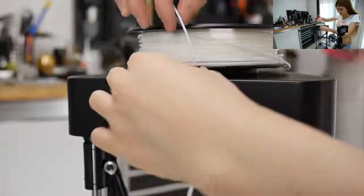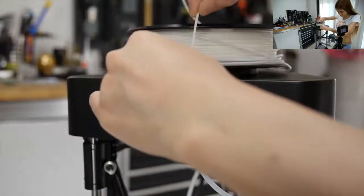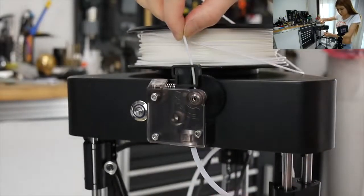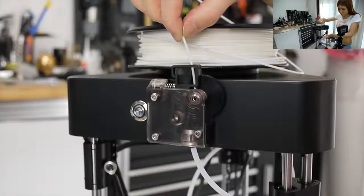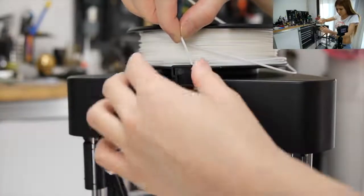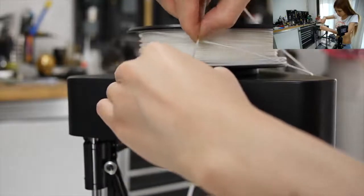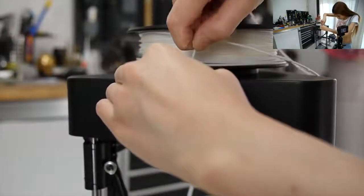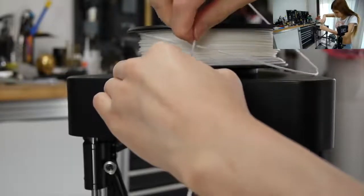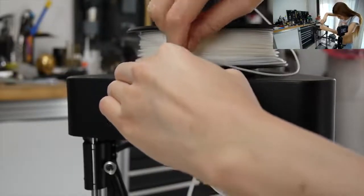Now I'm just trying to get the filament into the extruder. This is a Bowden style. It's nothing to do with this particular printer. I'm more used to direct drive. And for Bowden style, it's kind of tricky to put the filament into the extruder.